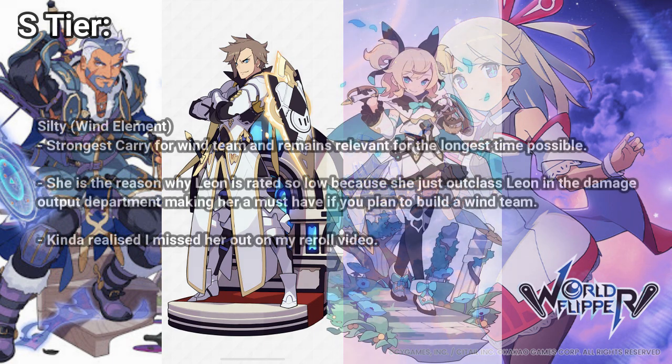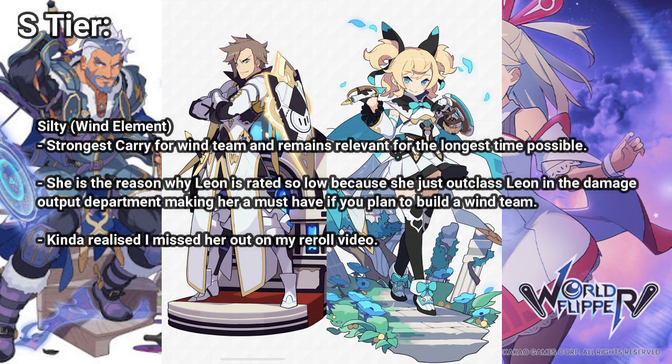And the third S tier unit is Silty. So Silty is the strongest carry for the wind team. You can look around, everybody will put a super good evaluation for her, and she remains relevant for the longest time possible, even until the JP server at current times. She's the reason why Leon is rated so low, because she simply outclassed Leon in all aspects of damage output, making her a must-have if you plan to build a powerful wind team.